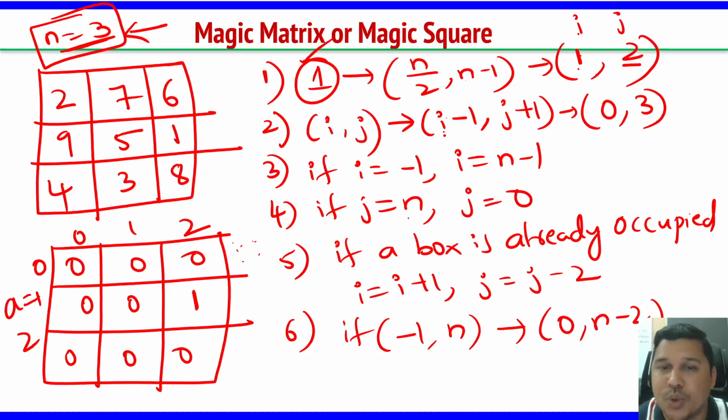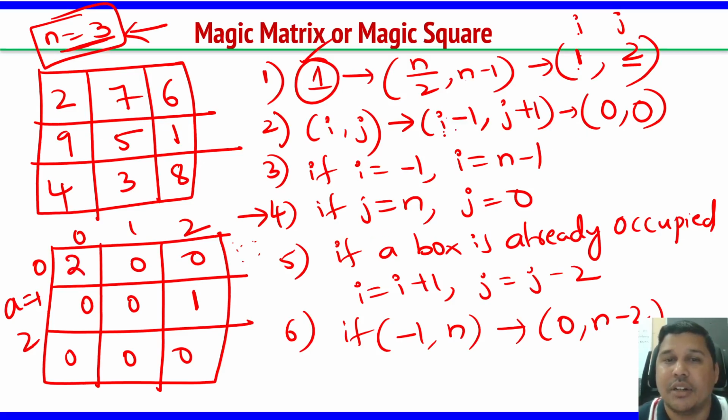In that case, you see there is a fourth property. If you refer to the fourth property, it says if j value is n, you have to make j to 0. It means I will update this value to 0 because j value was n and we do not have an index with 3. Column number 3 we do not have it. So the second number I should place at 0 comma 0. So where is 0 comma 0? Here. I have to place 2 here.